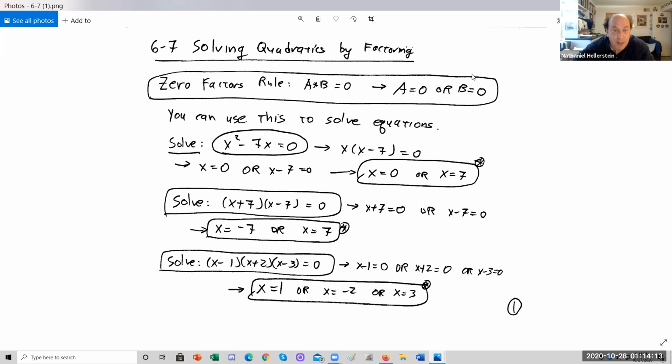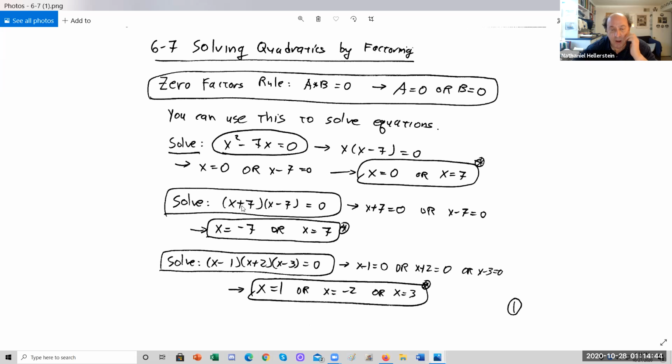So for example, x squared minus 7x equals zero. To solve that, we factor x squared minus 7x into x times x minus 7. That equals zero. Therefore, one of the factors is zero. Either x is zero or x minus 7 is zero. If x minus 7 is 0, then x is 7. So x is 0 or 7, and plugging it in, you can see that it works. 0 squared minus 7 times 0 is 0 minus 0, which is 0. 7 squared minus 7 times 7 is 49 minus 49, which also is 0.